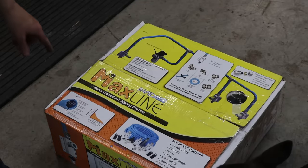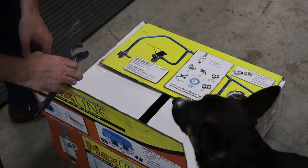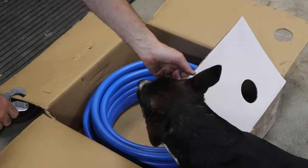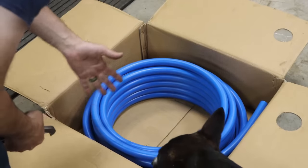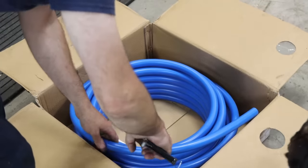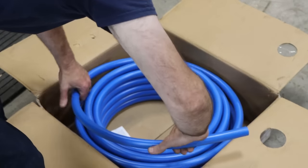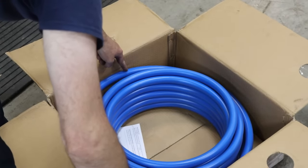So here's the kit. It's a Rapid Air Max line. I've showed this on the channel a couple times, actually. Really, really good stuff. Cora thinks it's good, too. So this is just some extra hose that I have left over. It's almost an entire bundle. You can buy the kit cheaper than you can buy the components individually. So when I needed a bunch of fittings and a little bit of hose, it's just cheaper to buy a whole kit than to buy just a little bit. So I just need a section probably about 3 feet long.